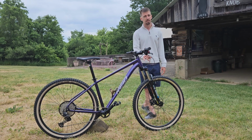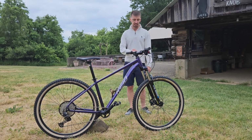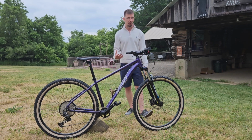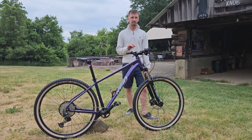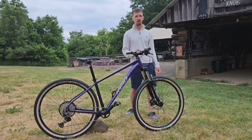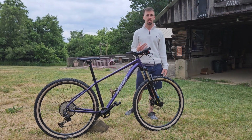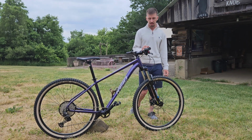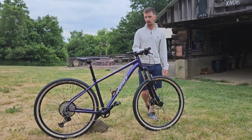Now with the fork, this fork is really nice. It's a Suntour XCM34. It is spring instead of air, but I will say that this spring seems to run a lot better than my RockShox Gold that I have on my Specialized Chisel. It also does have a lockout as well.